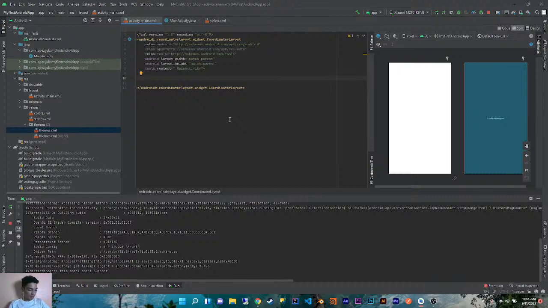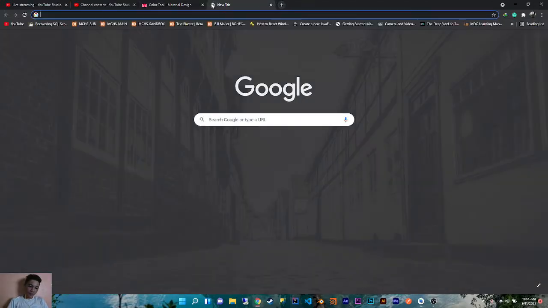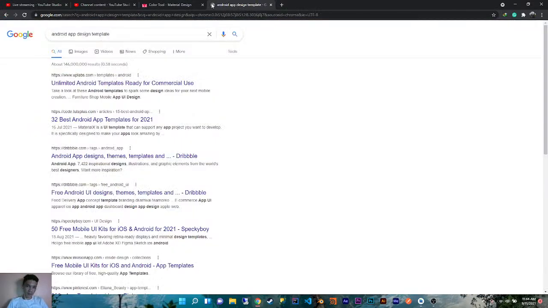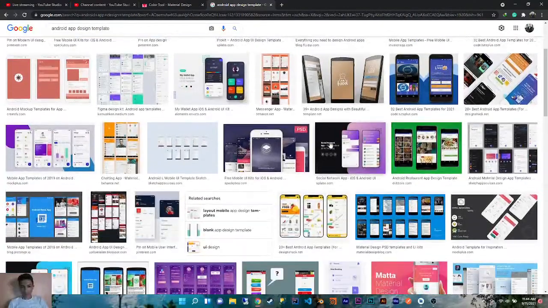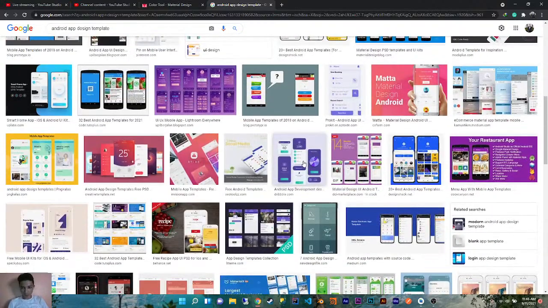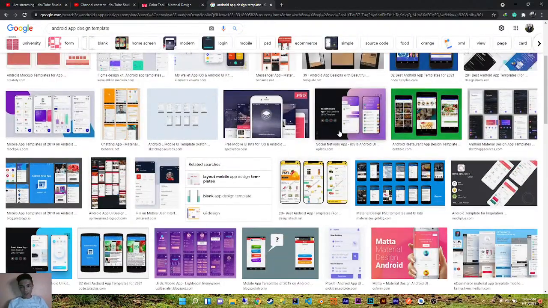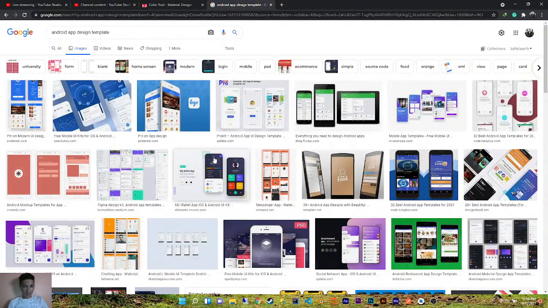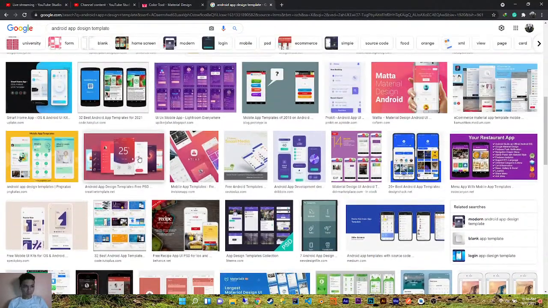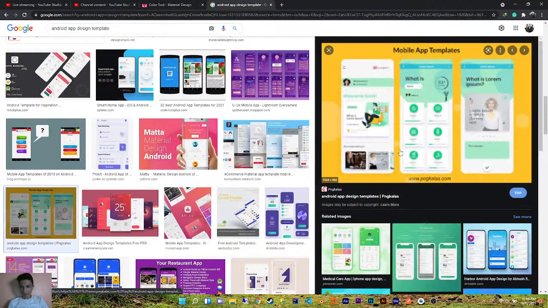I want this to be different. All right. So we are going to be designing an entirely another Android application. So if we try to go to Google, search for Android app design templates. Okay, you can see a lot of templates right here, and we're going to be selecting one that we are going to be following on this particular class. So that natai timeline and natai destination. I'm just going to be meddling with these options right here. I think I love the look of this one.